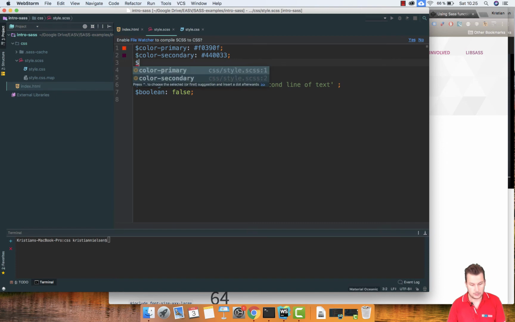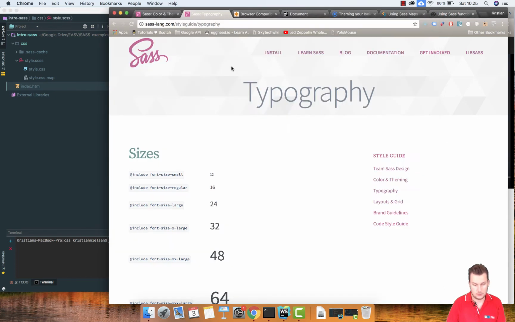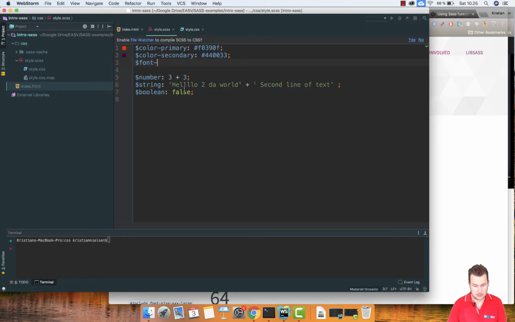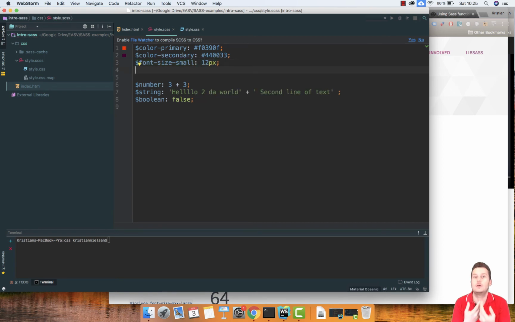So having like this font, what did I actually say in here? Let's just go with this. So font size small and small like this, and we add that to 12 pixels. And then you continue along with all the different fonts you have in your design.